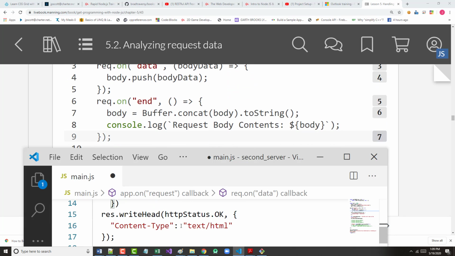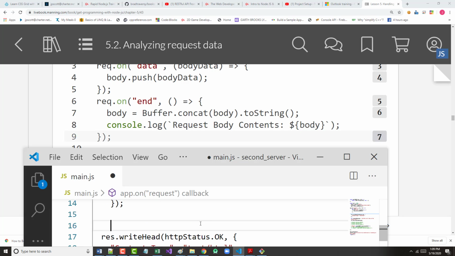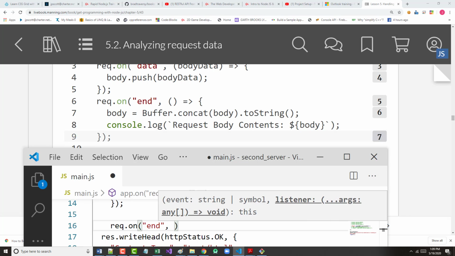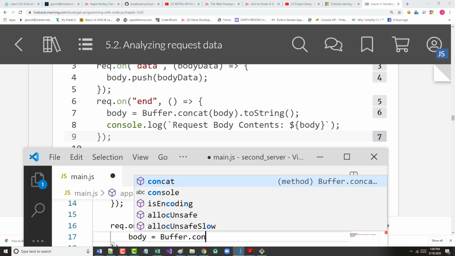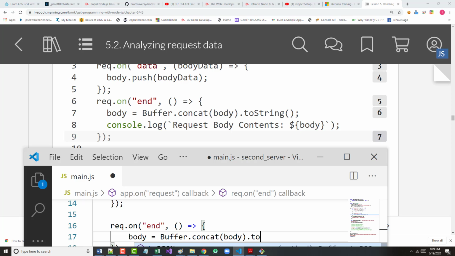All right? And then when we're all done chunking, and we're at the end like this, then we're going to put it all together.